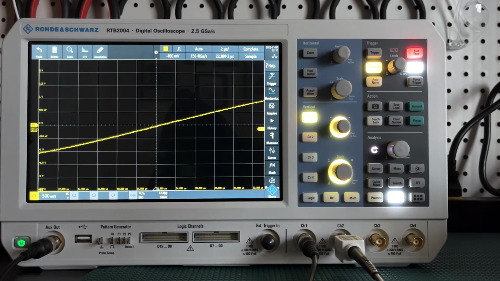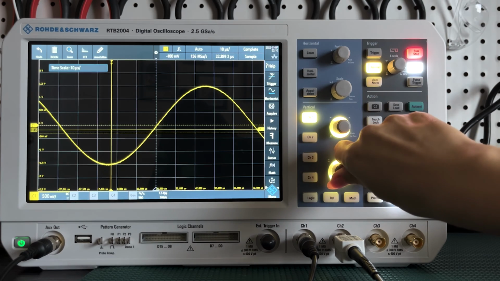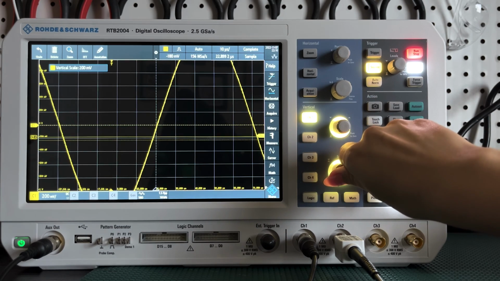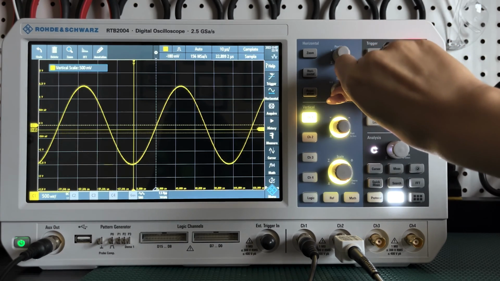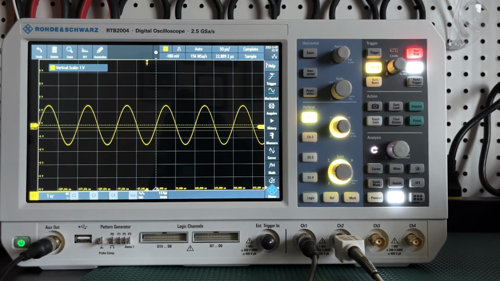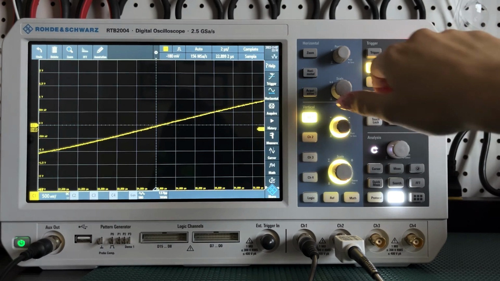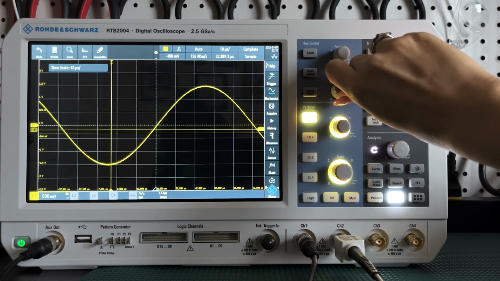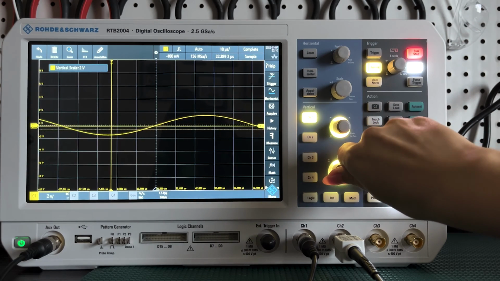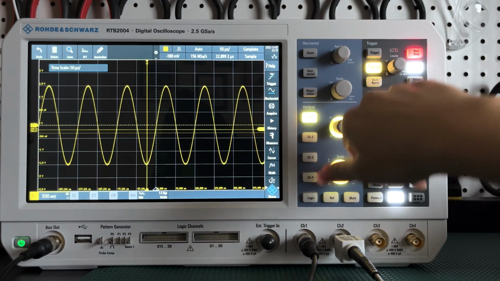Here we have a sine wave that is pretty much unrecognizable because of the settings. I will be adjusting the settings so that we can see it properly. Sometimes it'll be necessary for you to go back and forth on these a little bit in order to get the best view of the wave that you're trying to capture. There it is. It looks totally different than what we were first looking at. So to recap, the vertical section is going to allow us to adjust our vertical scale, which here we can see is in volts, and the horizontal section is going to allow us to adjust the horizontal scale, which is in time.